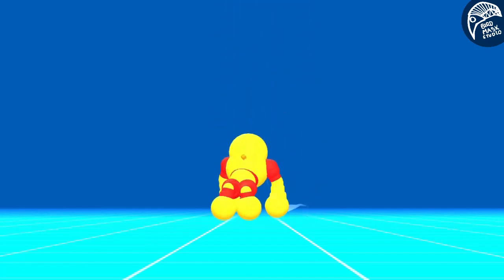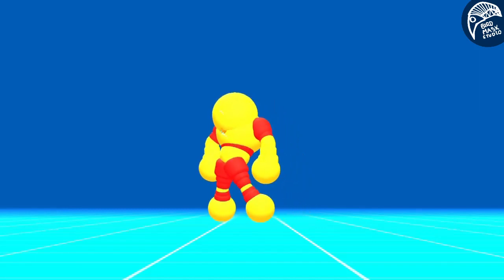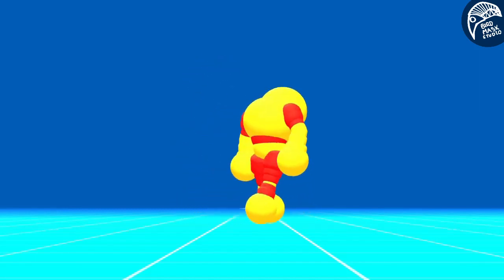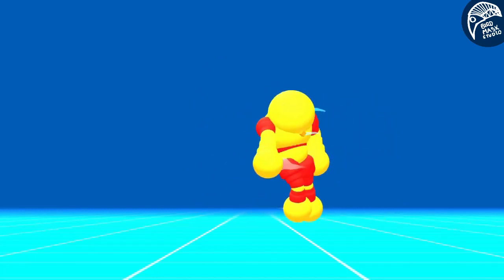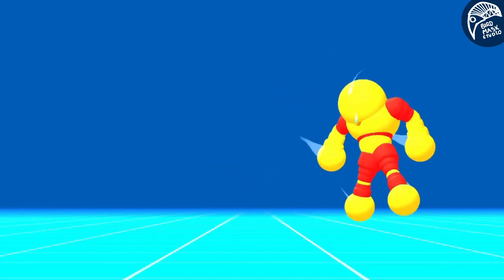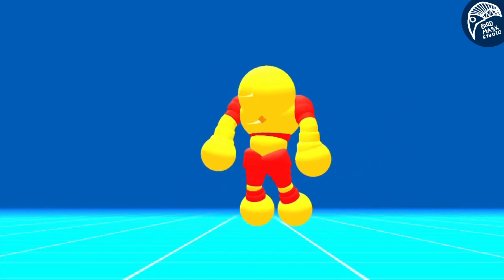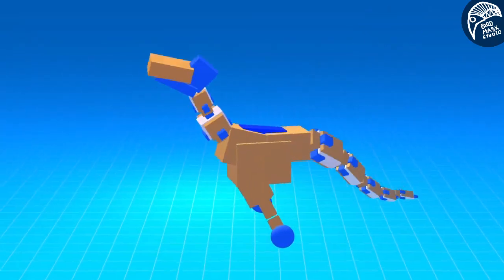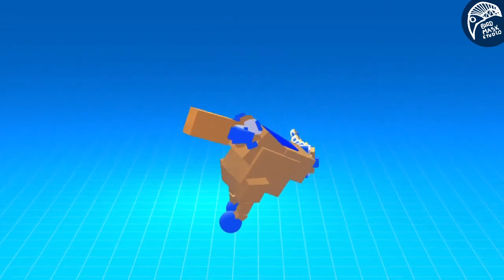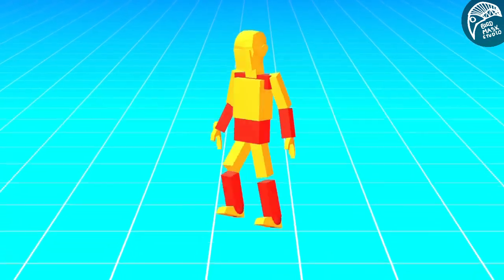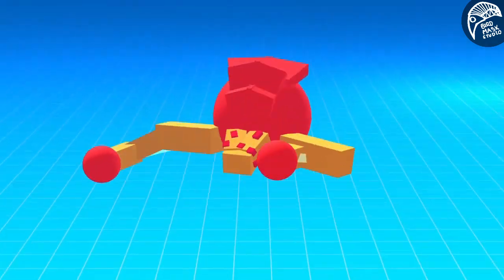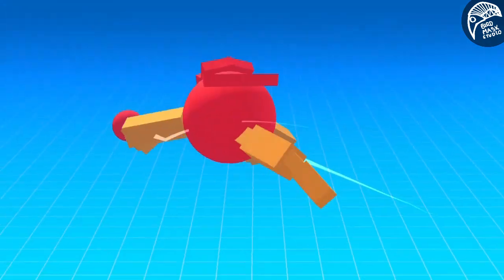The first one I'm going to cover is force driven ragdolls. Force driven ragdolls move and stand by applying a mixture of persistent and intermittent external forces to different points of a ragdoll via script. Like a string puppet, the persistent forces keep the ragdoll's standing pose while the impulses animate it. These types need a lot of care setting up their different sections weight, drag and gravity, requiring additional scripts to give you greater control over how these forces act for the best results. By their nature they are doll-like, lacking rigidity. They are best at big movements and collisions and not built for subtle poses or precise animation.